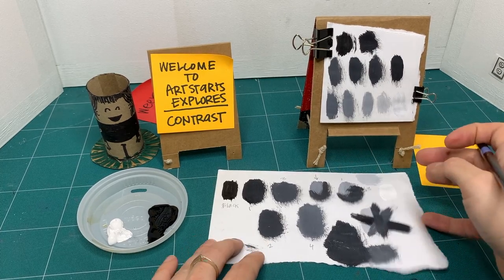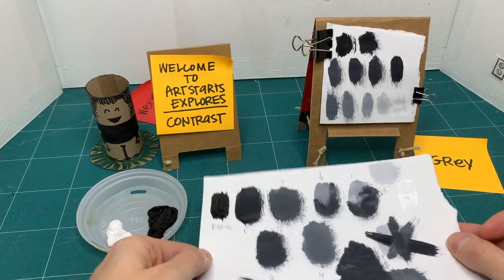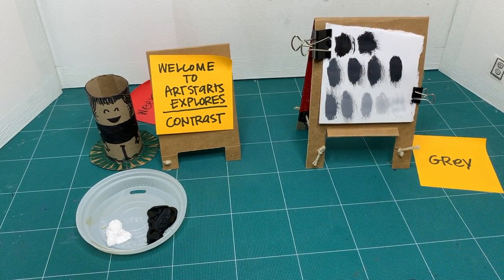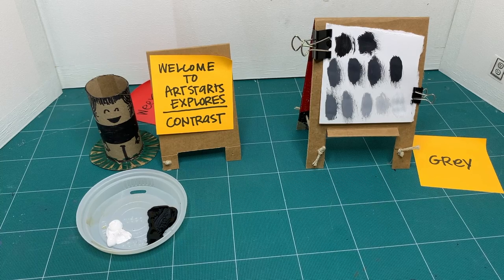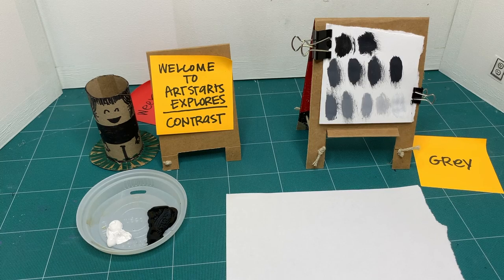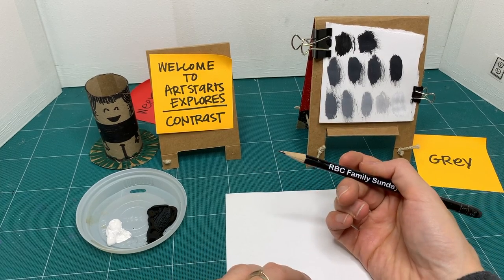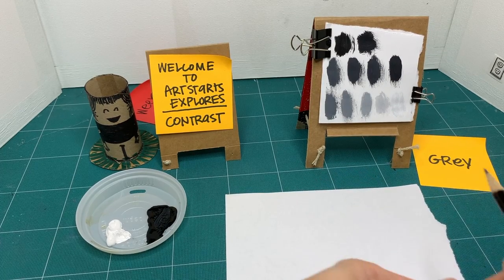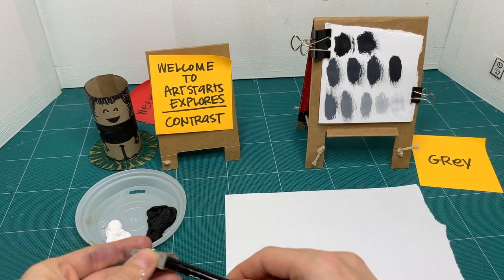Okay, so I said I could also do this with pencil. So I'm gonna bring this over to the side. And if you wanna keep working with your paint, you absolutely can. But I wanted to show you how you could do the same practice using a pencil, because way more people have access to pencils than they do have access to paint. And you can be trying this all the time.